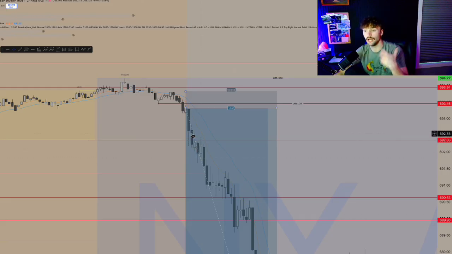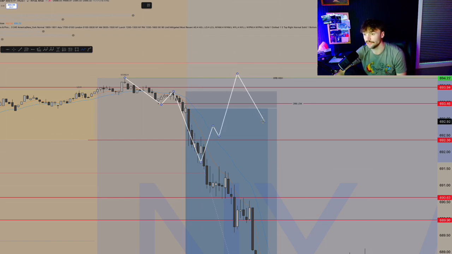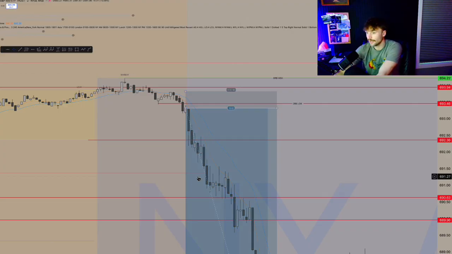We see a little bit of an idea that we may come and sweep these and then push back up, because this is something that could have easily happened. I mean, we could have easily come back, retested, gone like this, bang, bang, boom, and then swept these highs and then done something like that. Very, very easily could have happened, but like I said, it's not going to happen every time. So you have to understand what is going on.